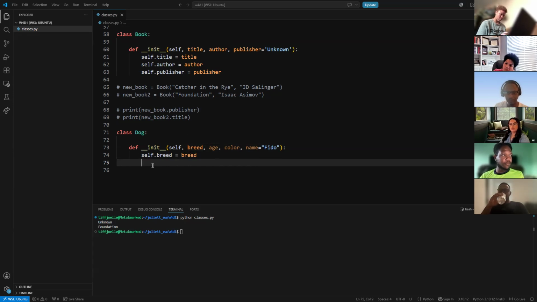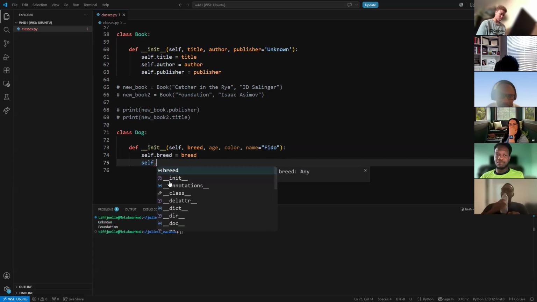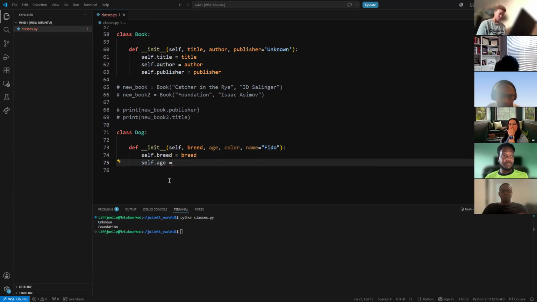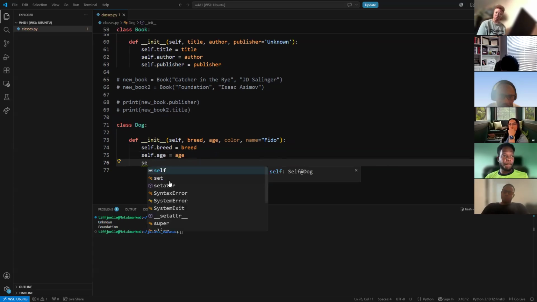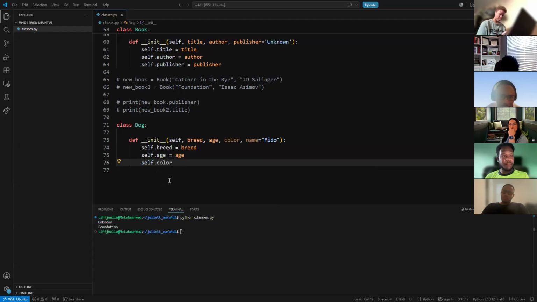In these init methods, you don't have to use commas to separate out each attribute. If we do self.breed, that means this instance of dog you are going to create with this breed that I pass it. Same thing with age. This instance of dog, you're going to give this age that I pass it. Same with color, self.color. Gets a little repetitive, but we can see the pattern, right?